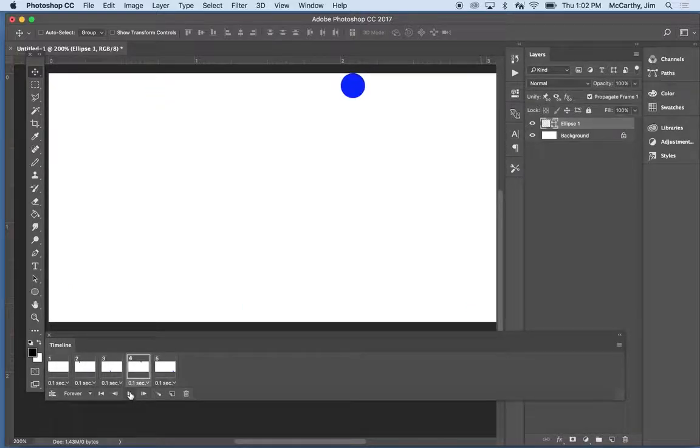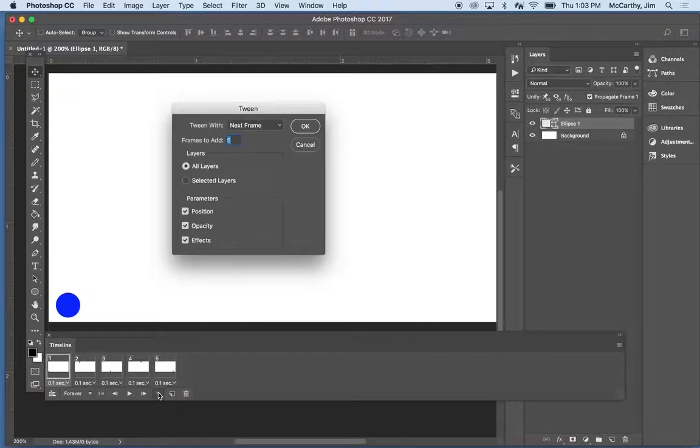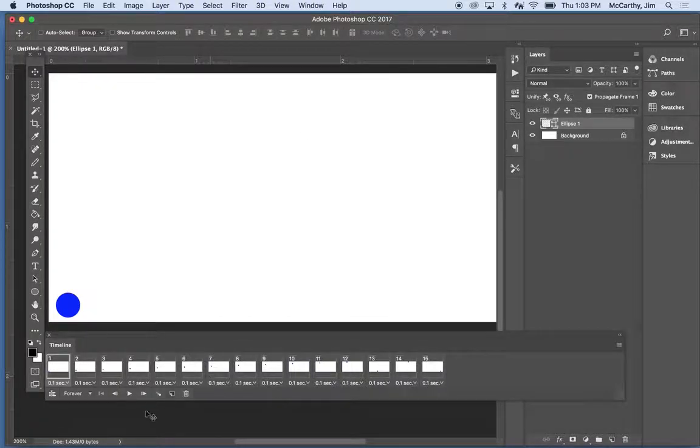So what I'm going to ask you to do is to tween these. Okay, tweening means to put frames in between. And so here goes. I'm going to tween in between 1 and 2. And I'm going to use this icon right here. It's called Tweens Animation Frame. And I'm going to do a 10. And I'm going to click OK. Now let's see what happens. See that?